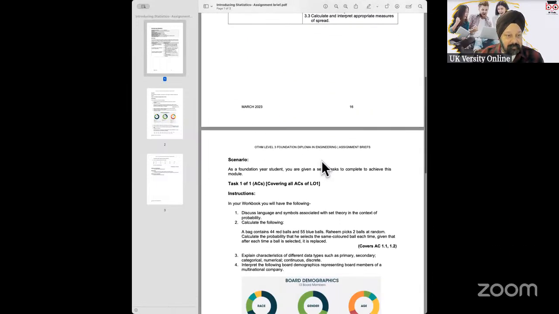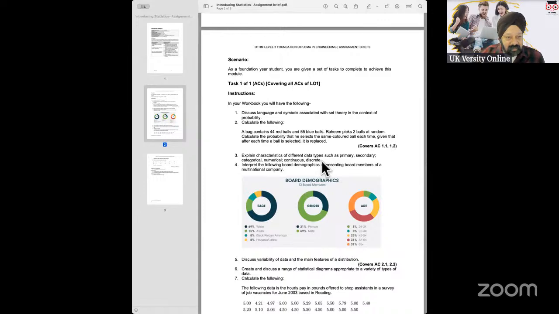But in the assignment brief, the actual practical application of it is being asked to work on, and that is where you would not need to look at theoretically explaining them to me on the assignment, but look at solving a question or a task which will be based on such frameworks covered in the unit.